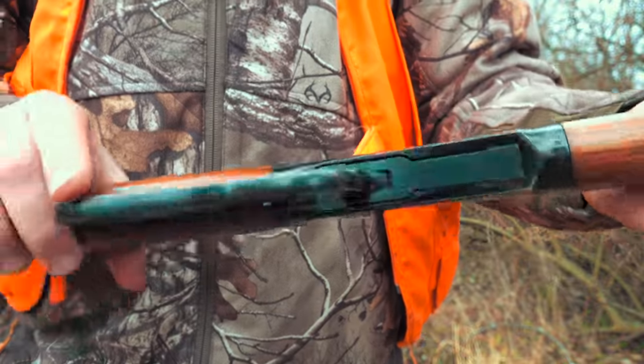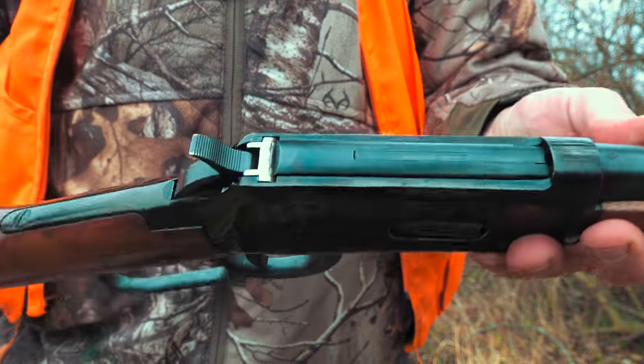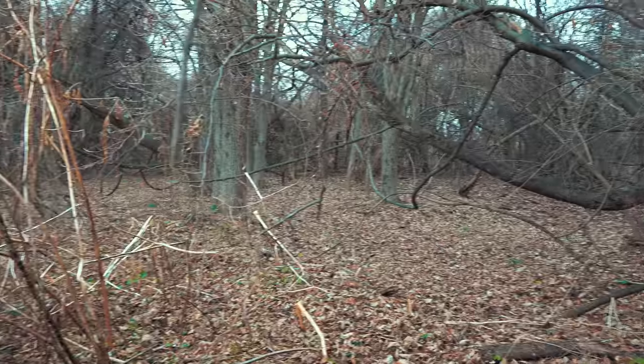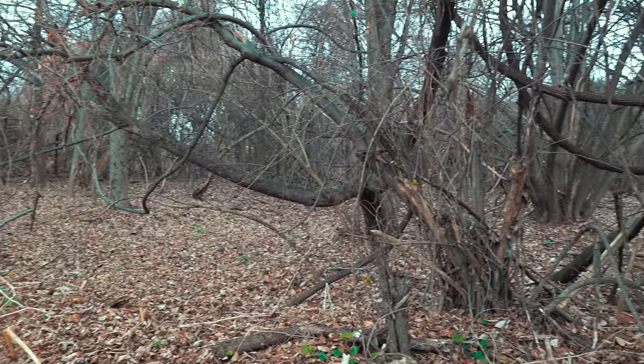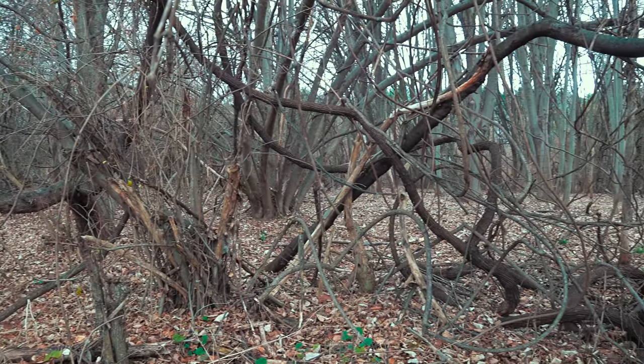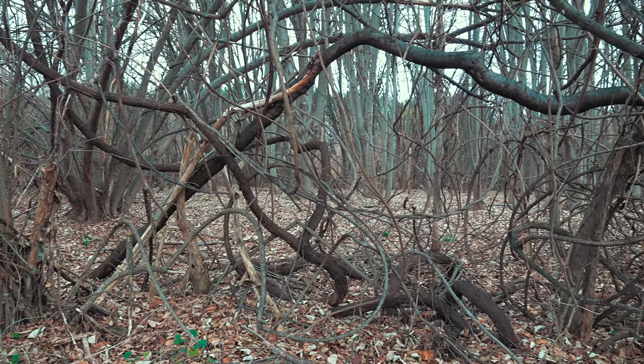There's no safety on this gun, so having the hammer not back is essentially the safety. Just got set up in here and, in case you can't tell, it is snowing like crazy. I've always thought that's good for hunting — deer love to come out and make as many tracks as possible after some snow. It's like 12:30, so we can hunt for like five hours yet. Fingers crossed we at least get to see something.